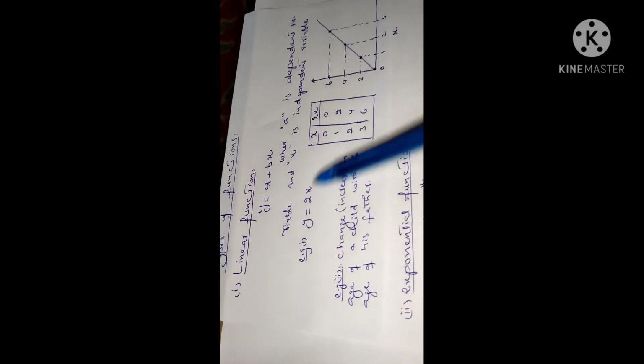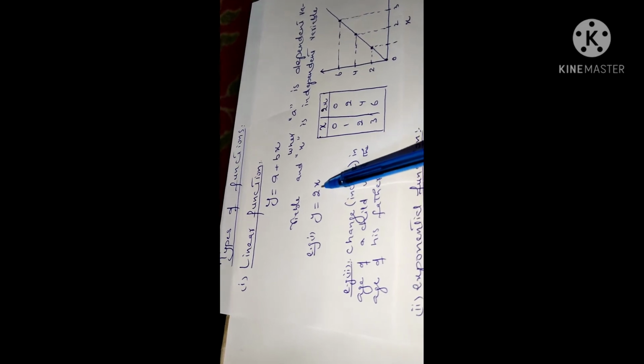Here is the mathematical example for it. See, y is equal to 2x. It is a mathematical example of linear function. Okay, let us give different values. I have given here value 0, 0 into 2 is 0, it comes here. Use value of x as 1 here, then 2 ones are 2, here it is 2. If we use value of x as 2, it becomes 2 twos are 4. By using value of x as 3, we get value of this linear equation as 6.